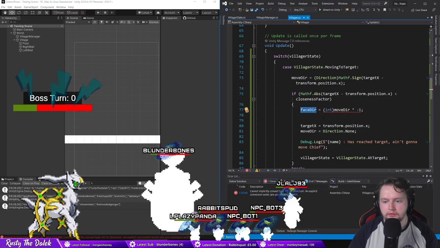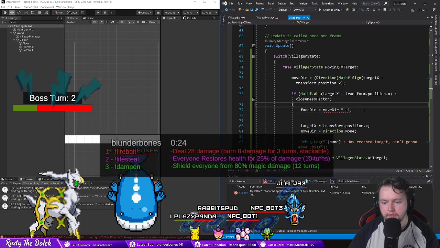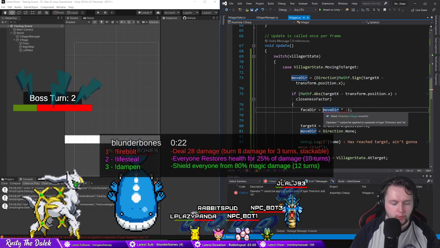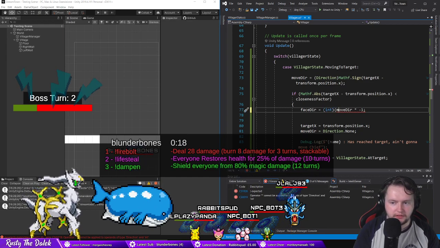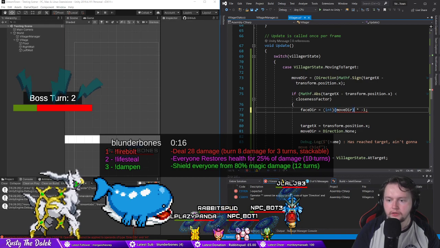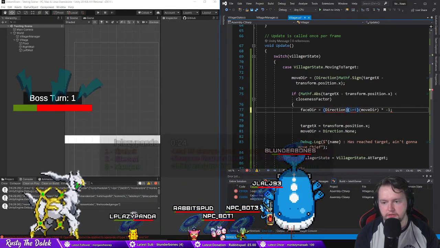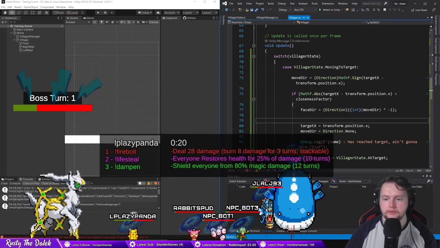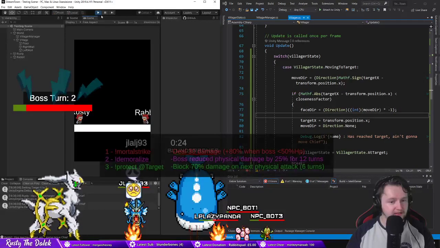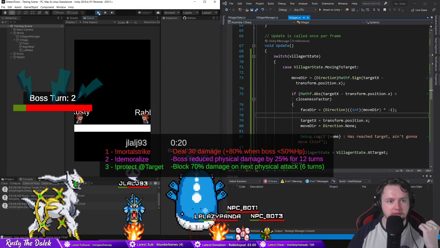If I just do that, will that be enough? If I cast it as an int, the maths of that, and then the result, I can then cast as direction. That'll just face the opposite way it was going. Yes, the opposite direction. So that logic works.